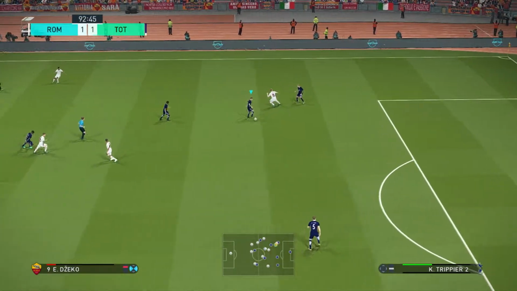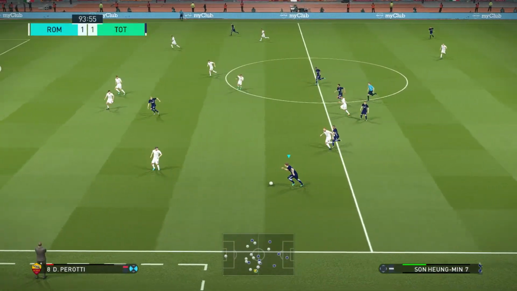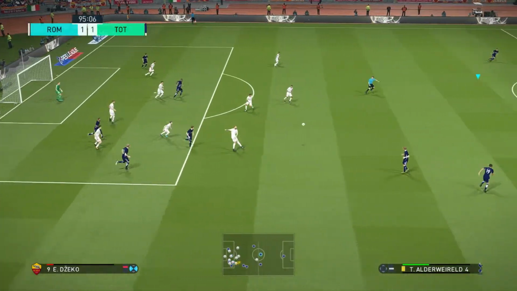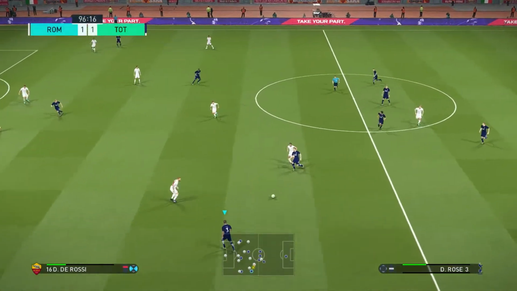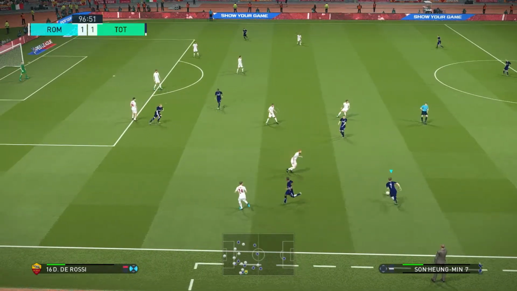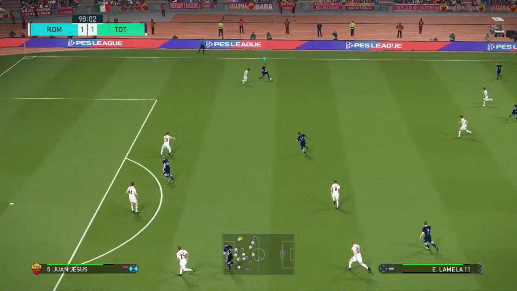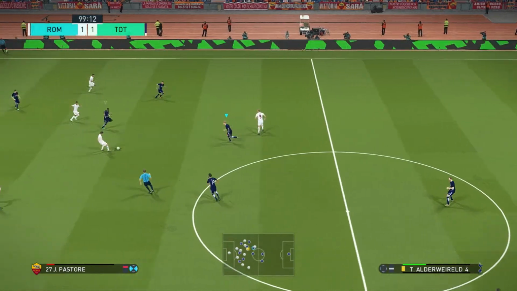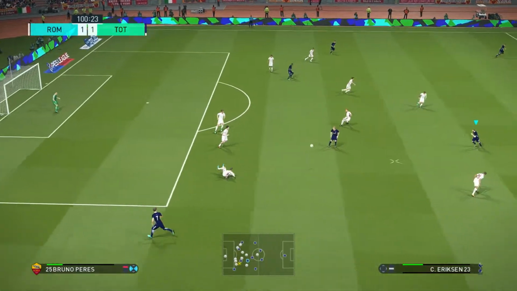Good interception. Trippier. Vertonghen. Rose. And it's Son Heung-min. Son Heung-min passes it through. Aimed long and direct. Looks to slip it through. Eriksen. Son Heung-min. Alderweireld tries to get it forward quickly. Moussa Sissoko. Pastore. And it's Kane. Kane clings it out wide. Son Heung-min is flagged offside.